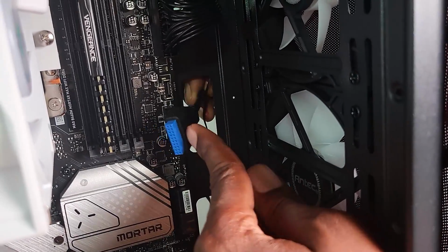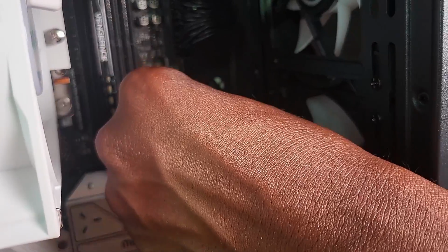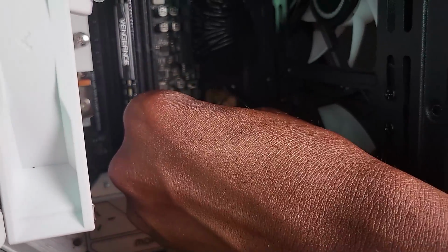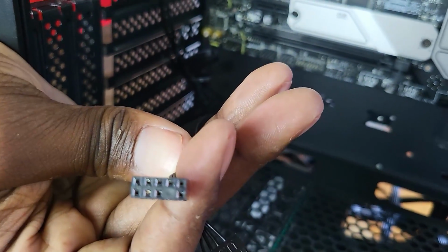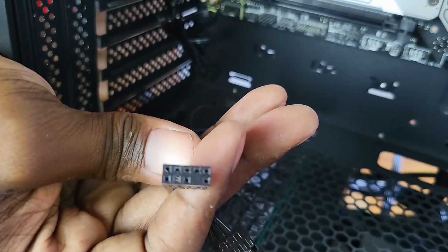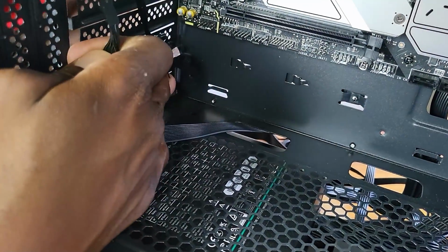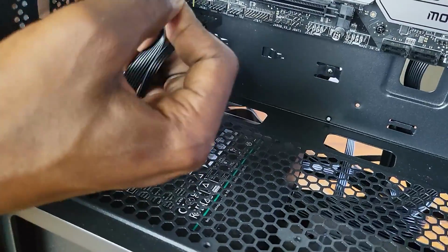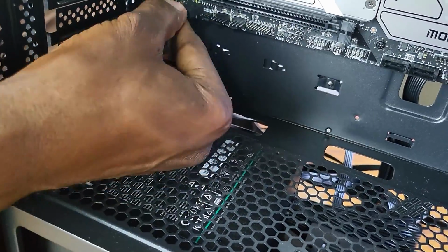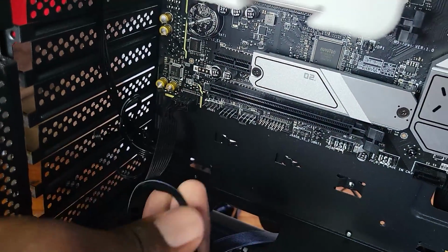All right, so the USB 3, as you can see, there's the clip there. We'll align it with this clip. So what we need to do is just turn it, and make sure that it clips. Now you can see the design of the pins here. We're going to attach it there. Now there's one missing here, so we're going to attach it like this. Just turn it around and then press it. It's just clicked.